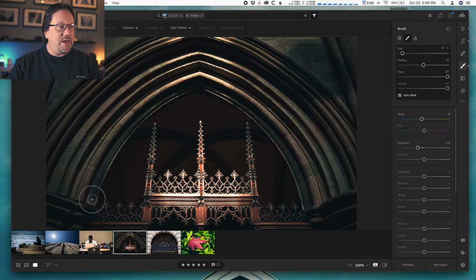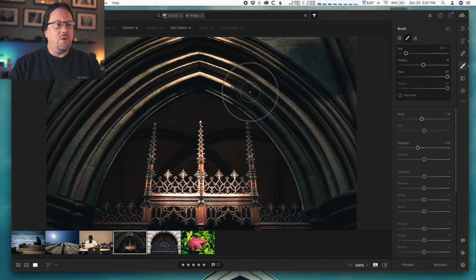As long as I keep that plus sign in the area I need to cover, I'm good to go. So I use a relatively small brush, go around the edges out here. And once I've got the edge area, then I'll make the brush larger, and I'm going to go back and turn auto mask off, because auto mask will sense all these contrast edges too and slow me down.